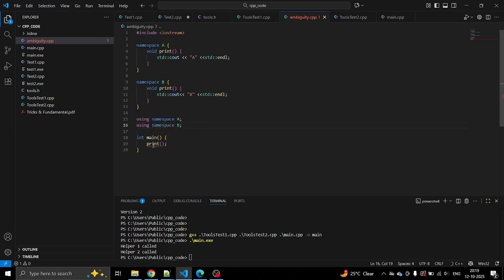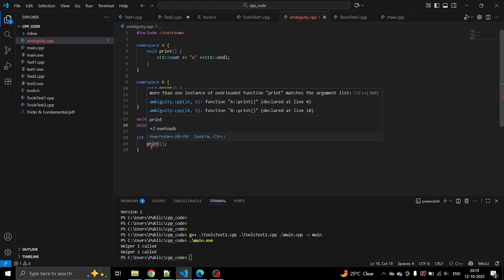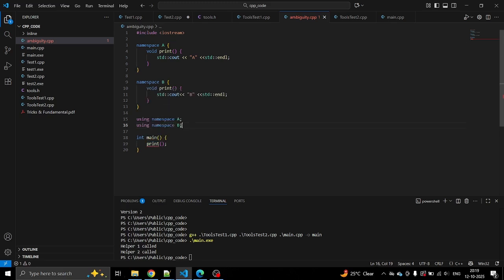So the point here is that the compiler is not able to identify which function to call, because we are using both the namespaces, so the compiler will not be able to identify which print method has to be called because they have the same signature. So this is the ambiguity while using the namespace, so you should be careful about using this.